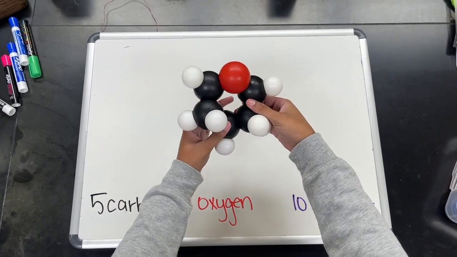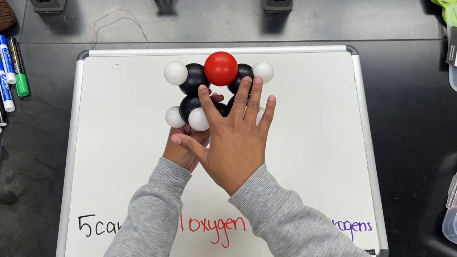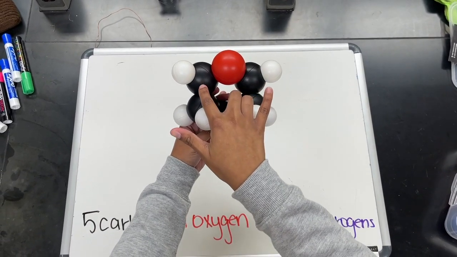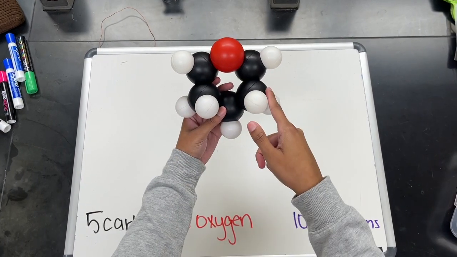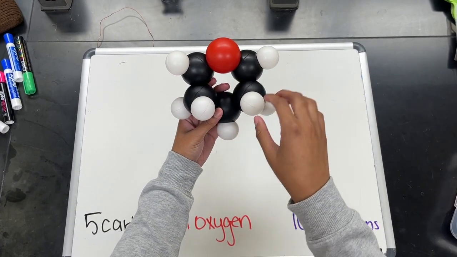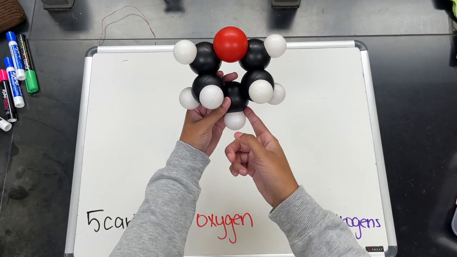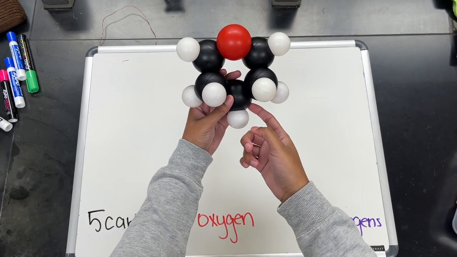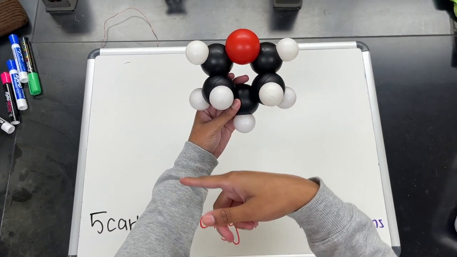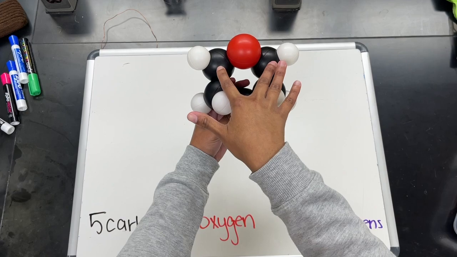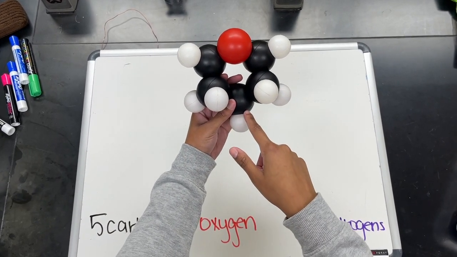This is the tetrahydropyran as shown by the Snatoms kit. As you can see, these 2 carbons or methylene groups will be the same because they are attached to the ether. These 2, right here and right here, will be the same because they are in a different environment from this. And this one will be the same, the unique one, because it's the only one of its kind in this molecule. So because of that, these 2 will project one signal, these 2 will project another signal, and this one will project the other one.